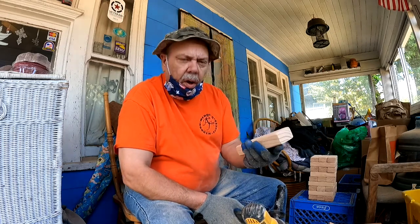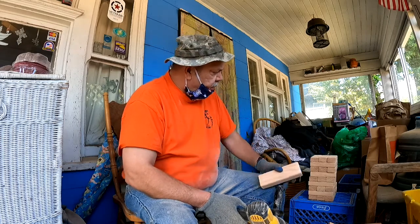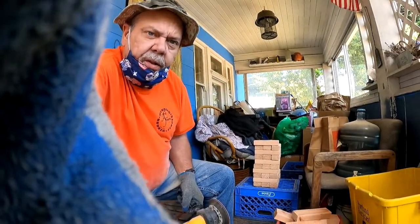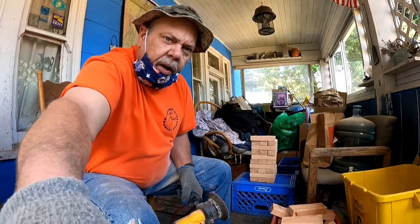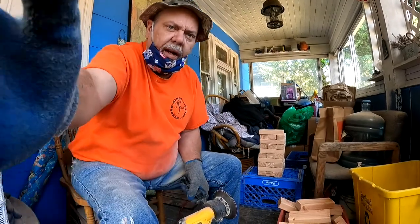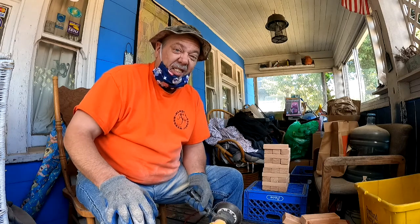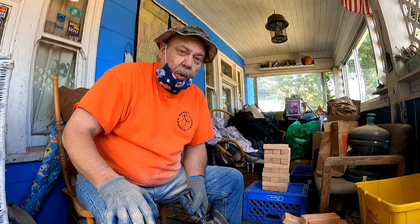Well, now that I have my coffee and my donut, I'm back out here scrubbing away on these 7.5-inch blocks for my wife. I got, I don't know, 29. That's another one down. That's another one down. So yeah, we're getting after it. And like I said before, in the last shoot, before I finish this up, it's not as easy as it looks, but we're getting after it.